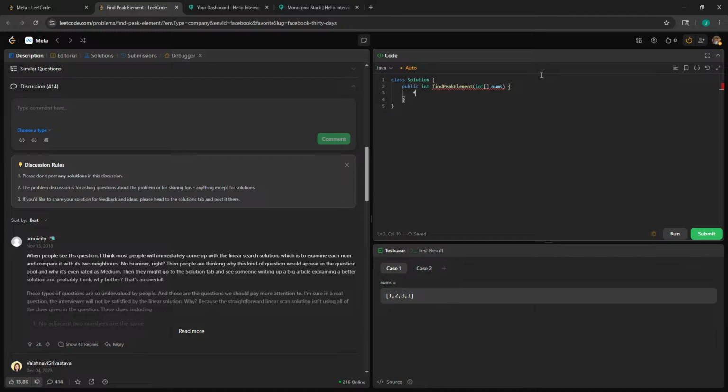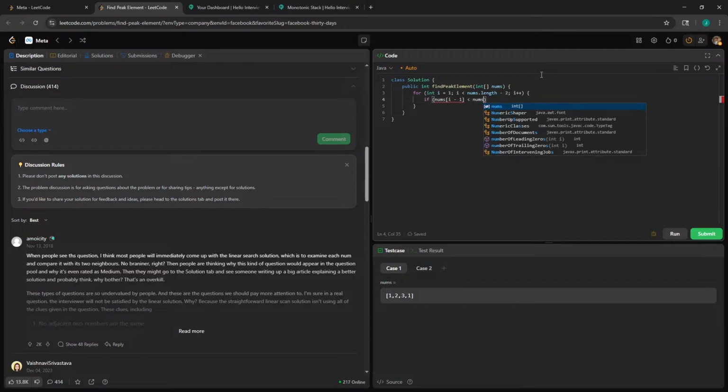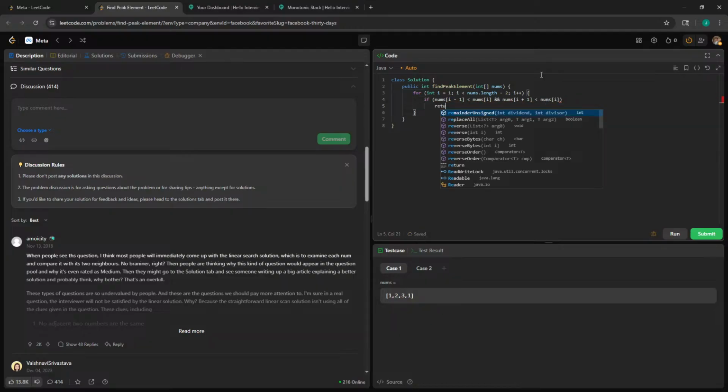Yeah, I know, right? If I were to just say for int i equals 1, i is less than nums.length minus 2, and form a linear solution in this way, and say if nums of i minus 1 is less than nums of i, and nums of i plus 1 is less than nums of i, then return that index.